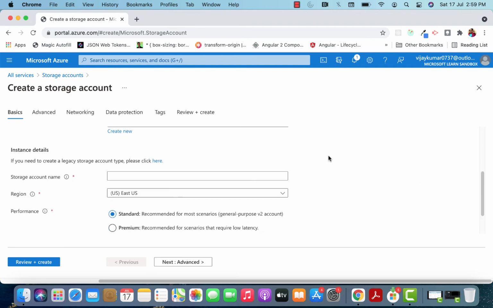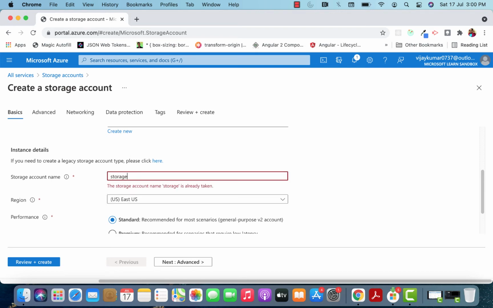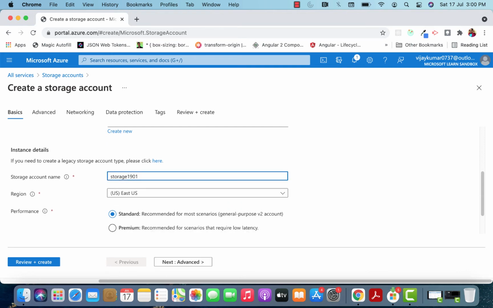Let me select the storage account name. You need to give a unique storage account name here, because this name should be globally unique, and it will be used in your URL as well.